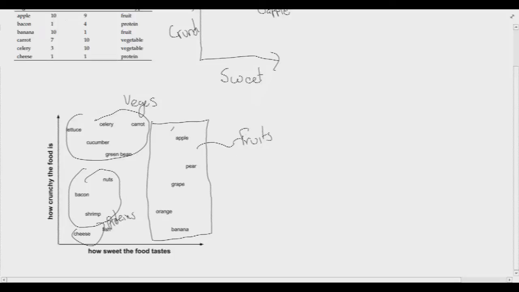So the way the nearest neighbor classification works is, say we have a new data point somewhere here. Let's say it's a tomato. What is it? Is it a vegetable, a fruit, or a protein? Maybe don't even think of this as a tomato. Maybe think of it as you're blind and you just tasted something. And based off your previous knowledge, you have to classify where that is. We're going to be using the nearest neighbor algorithm for that. But first we have to understand something about Euclidean distance.